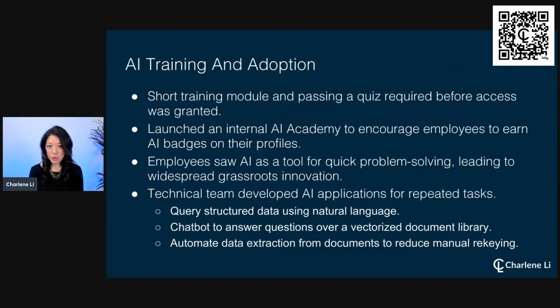They launched an internal AI academy to encourage employees to learn all the different things. They could get badges and achievements. They even made it super fun and interesting. The CIO was explaining that they gave the tool a name, a persona, and created a little cartoon character for it, and they made plushies to go around the different offices and just have training. And they had this AI plushie sitting there to make it fun.